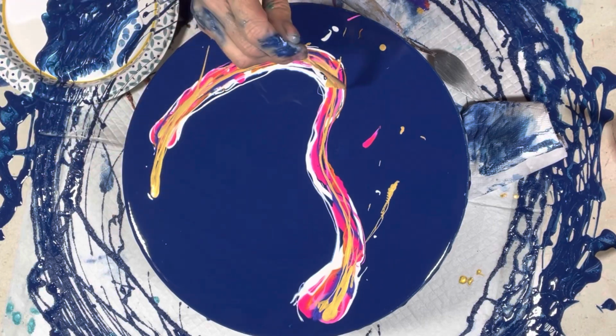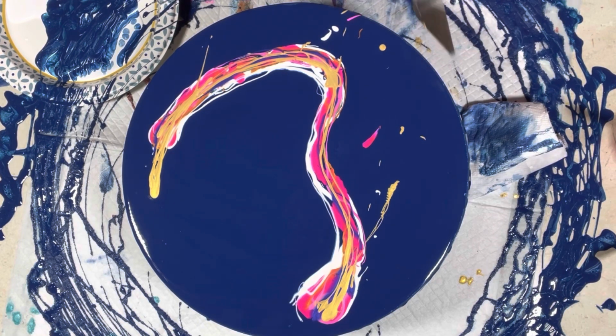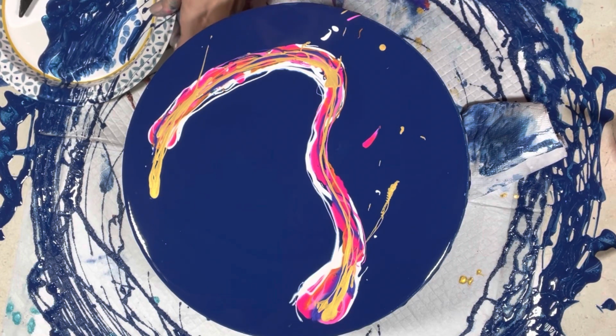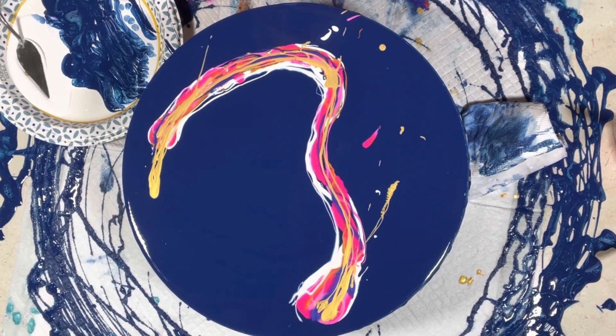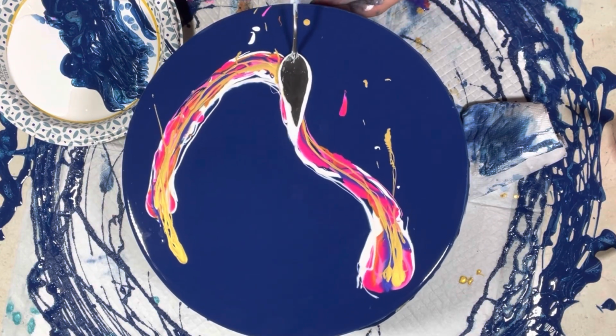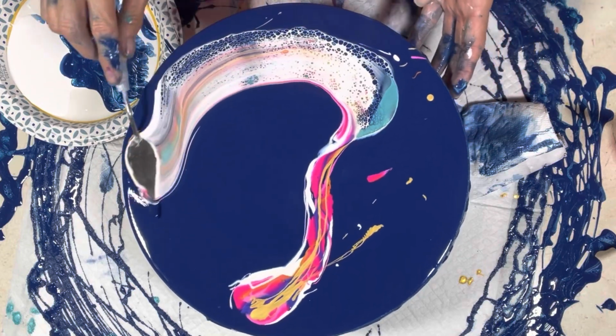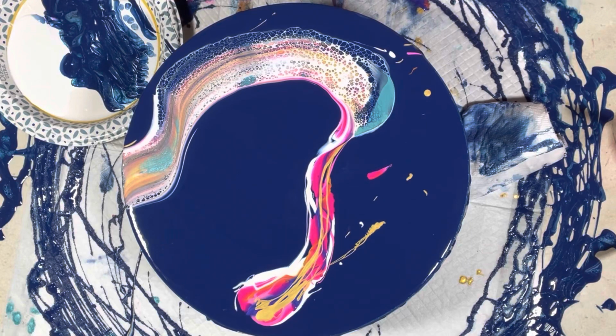All right, so swipe tool. I have many. I have my white Australian Floetrol and Amsterdam mix here. And I'm just gonna, I did grab some of that aqua underneath. That is cool.